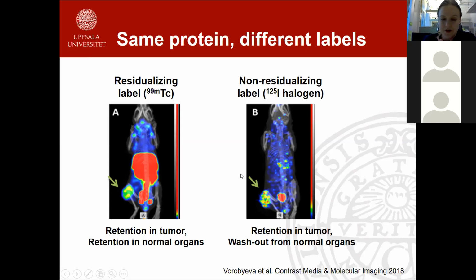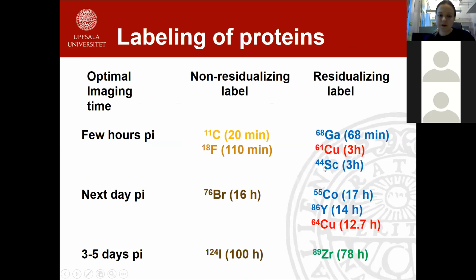But internalization in normal organs is very fast, and in case of collagen, we just lose it. In case of metal, it's still there. So actually, sometimes we use two labels just to confirm the same process, basically. So we can go a bit further.